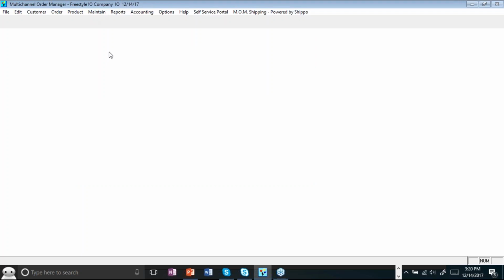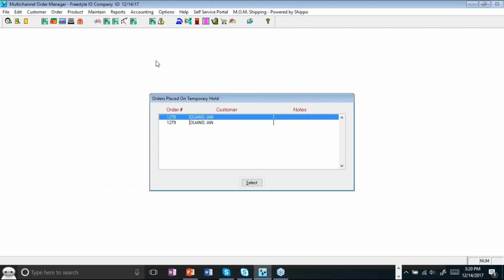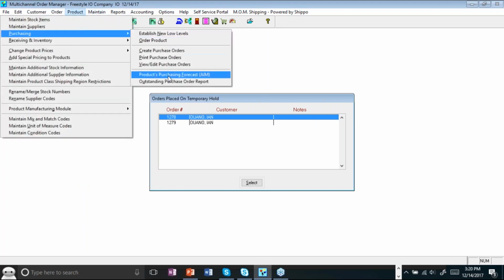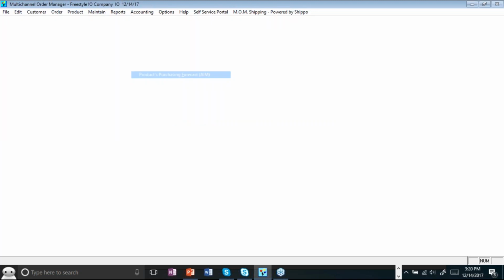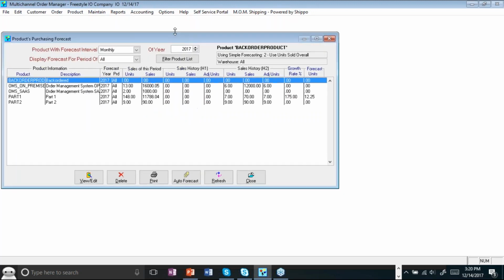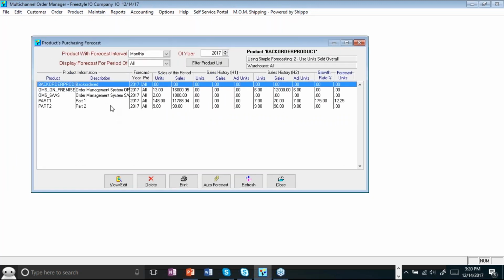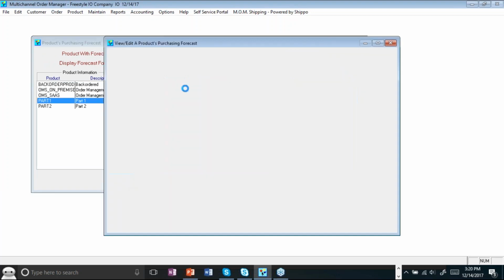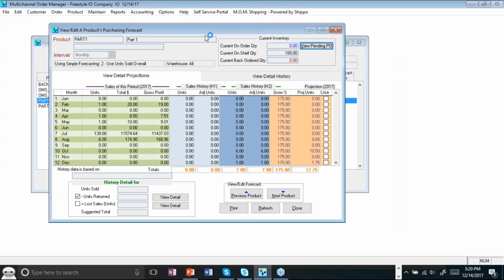So here I wanted to go into the forecasting. After everything is set up, you set up your warehouse, you set up your products, you have your bins. Now you're going to go to the forecasting so you can see what you need to purchase. Within our system, we have what we call the forecasting. And here, you can forecast all the products that you want. So if I go to my part 1, I can take a look and see how this product is doing.